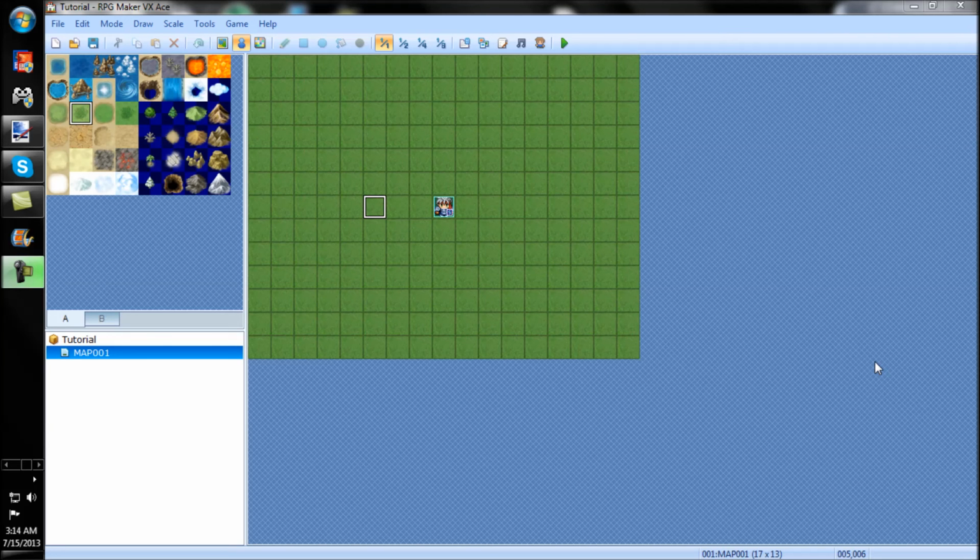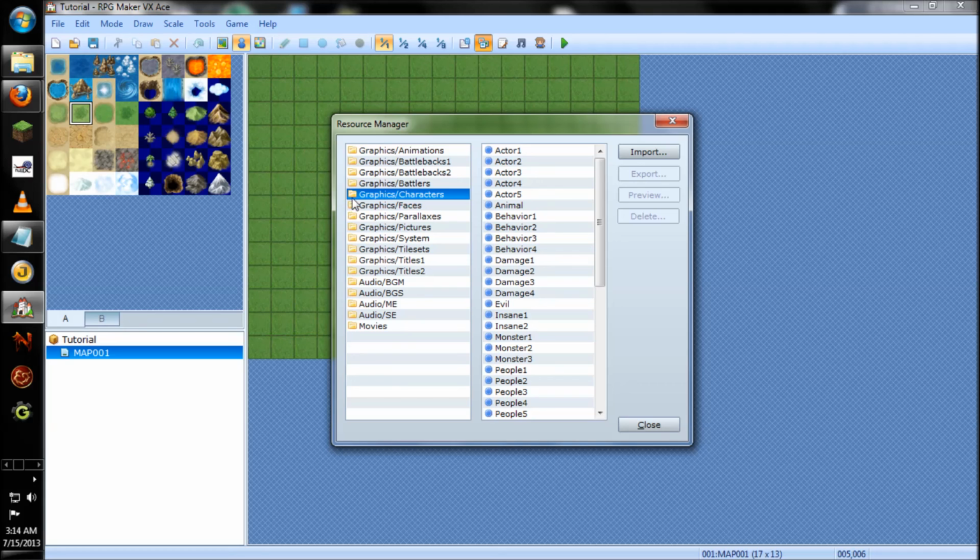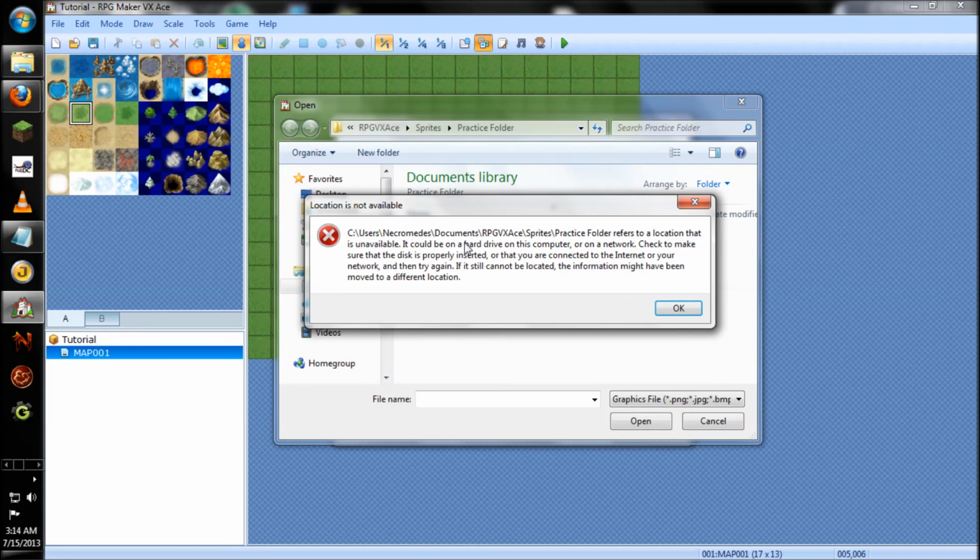That was kind of a mistake. I forgot that F10 closes my recording software. So there's a little blip there. It's because I had to splice 2 video clips together. Anyway, you can press F10 in the editor to open up the Resource Manager, but in any case, just open that up. And you want to go to Graphics, Characters, Import.